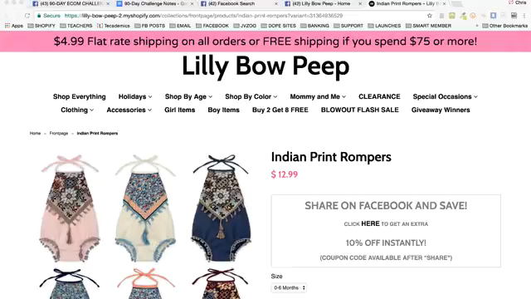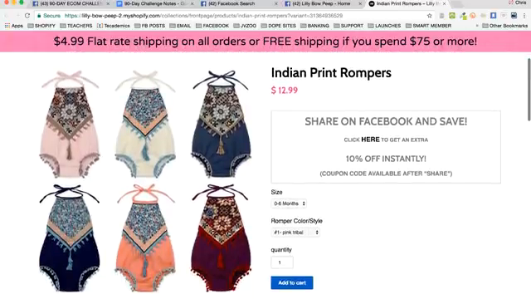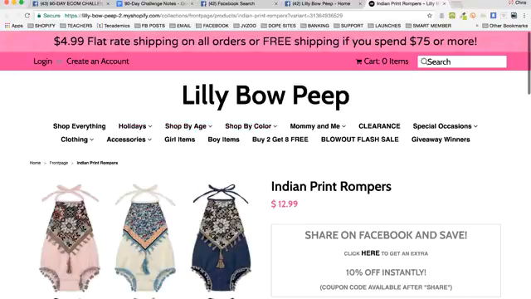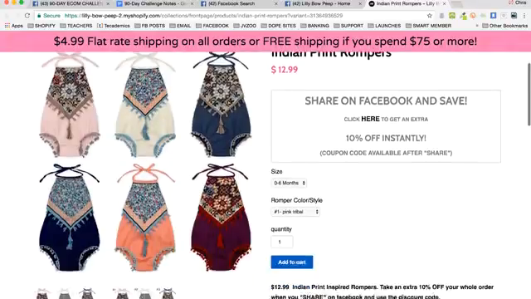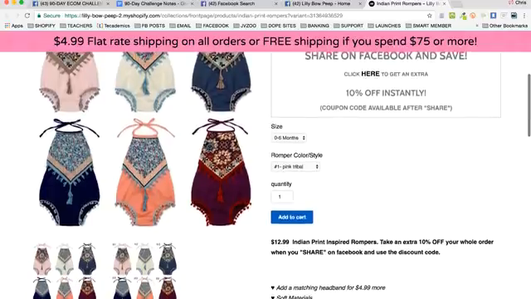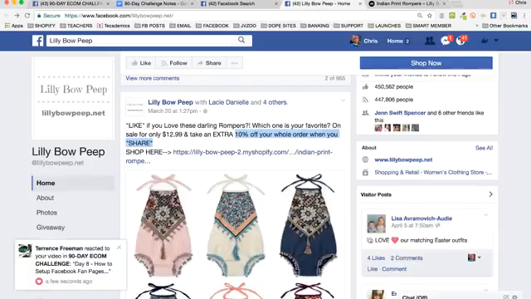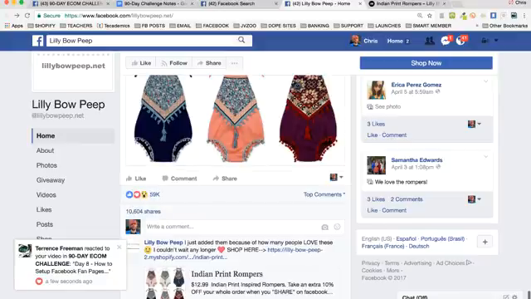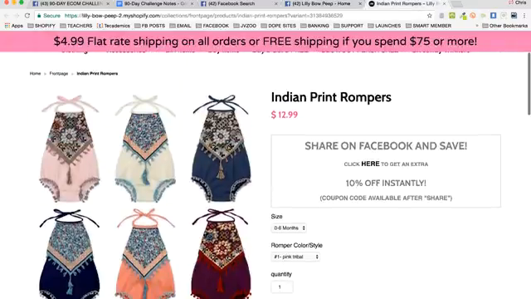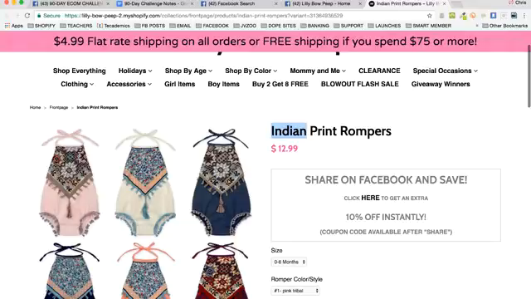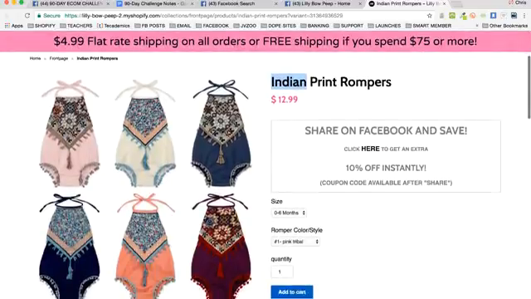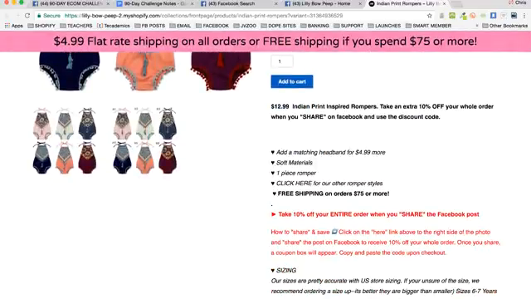They have this share on Facebook thing to get an extra 10%. That's a pretty cool little thing to have. So you can see they basically have Little Bo Peep, they got all their categories, they got everything. Here's this product. They obviously are doing pretty well with this. That's how they were able to get, what was it, like 10,000 shares. So what they probably are doing is they might even be cross-targeting Indian-related terms. They might be targeting moms. I don't know, it could be anything, right?